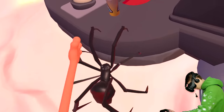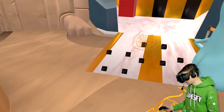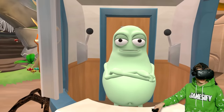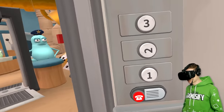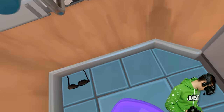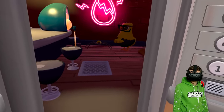There we go. Over this spider as well. Ew. Now let's see if we can figure out how to use this. I'm just gonna put this right over here again. Yeah, that should be good. Do you have any idea? I think you do, right? Empty pouch. Beautiful. Let's go back to floor 3 to retrieve what belongs to us, which is Spider-Man's body for some reason. Okay, that's actually kind of weird.